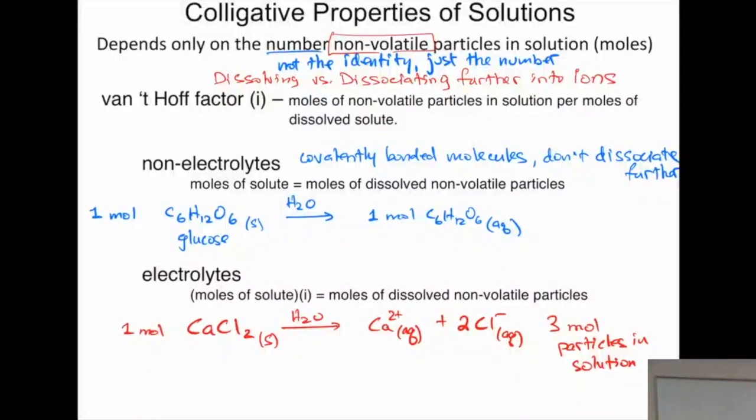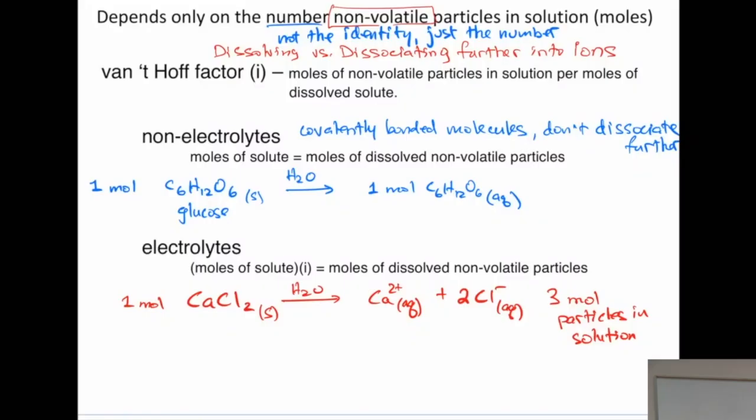What's happening is we've got some other stuff going on and the glucose is being solubilized. It doesn't break into 24 different pieces. So it's another common mistake that students make. If you're given a non-electrolyte, by definition, it's not going to break apart into different pieces. And glucose, you should know, is one, because I use it all the time. Everybody uses glucose, right? This C6H12O6 does not break into 24 pieces when you put it in water. So don't be that student, okay?